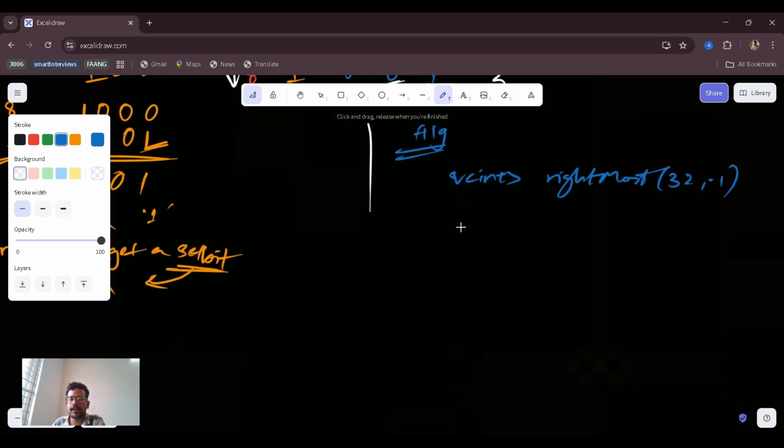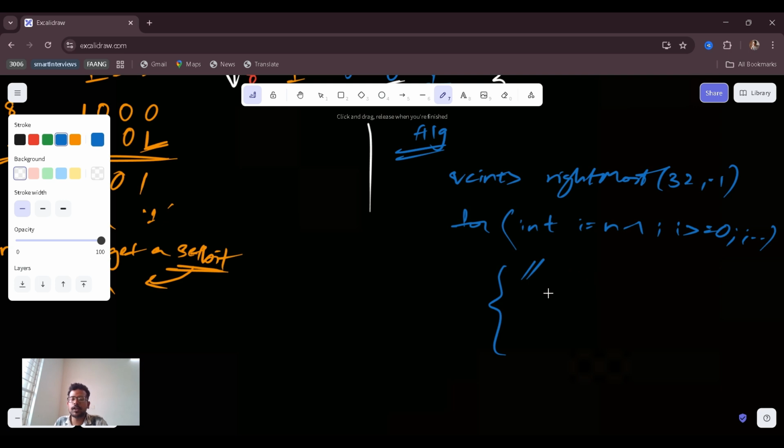Now what I'll do is iterate for int i equal to n minus 1, and I go till i is greater than or equal to 0, going backward. Now, if I have a set bit, I am writing here. I want you to write the code for this part without looking at the code which is given in the description.